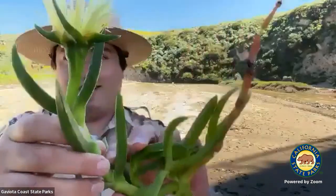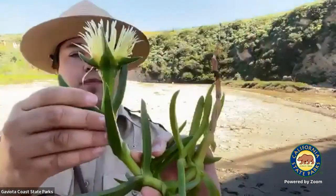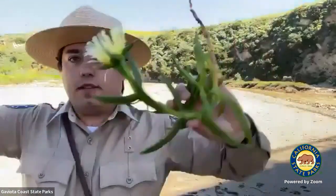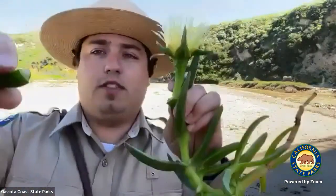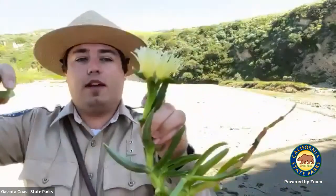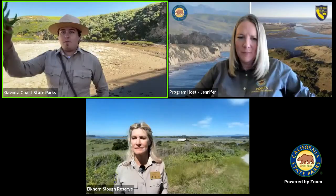I got one more spreader here before I pass it back to you, Jennifer. And it is this spreader and crowder, this stuff. All right. Beautiful flower there. Beautiful lush leaves on it. But indeed, like our Arundo, it likes to spread. It likes to crowd out those other things. And it also likes to suck up a lot of water. If I break open one of these leaves here, there's just so much liquid on the inside. But yep, this ice plant here was brought for erosion control. But I don't know how successful they were because it is quite a nuisance and a lot of places really work to remove that plant. But, you know, all right, I'll send it back to you, Jennifer, to discover some more. And I'm sure we'll see you again shortly.